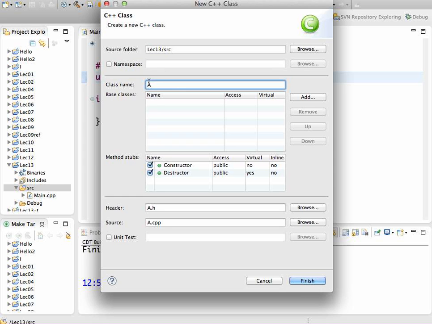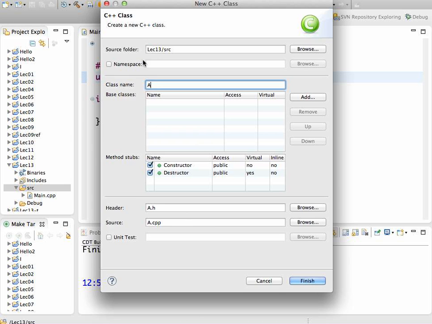Okay, as soon as you type in the class, you'll see that over here the header file is going to default to a.h. Source file is a.cpp. You want to stick to this notation, although there is no requirement in C++ that the class name has anything to do with the .h or .cpp file. You could call this anything you want. You could use lowercase. It's generally a good idea to use a class name that starts with an uppercase letter and use the exact same name for the header file and the source file. Okay, so there's going to be two files that are created.